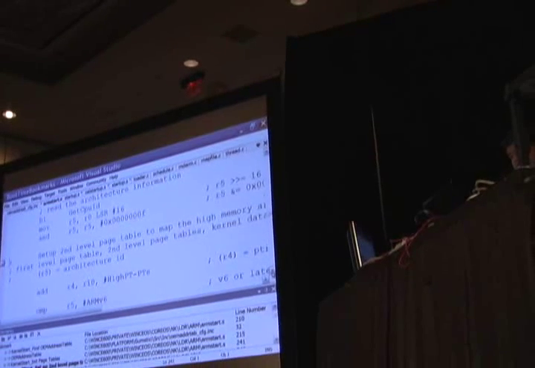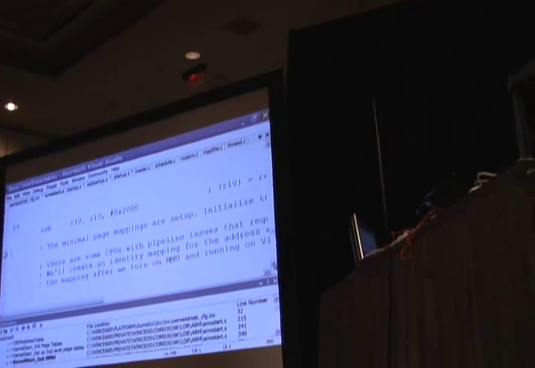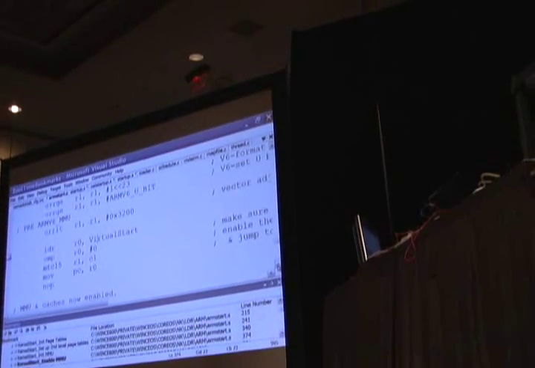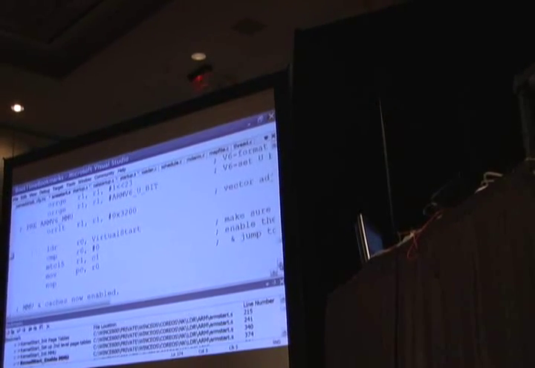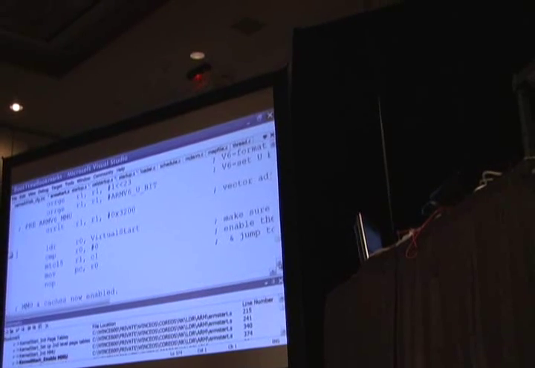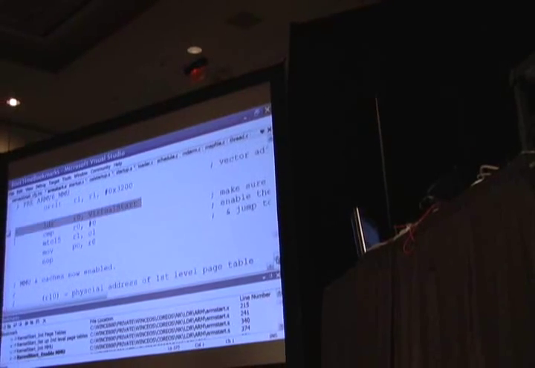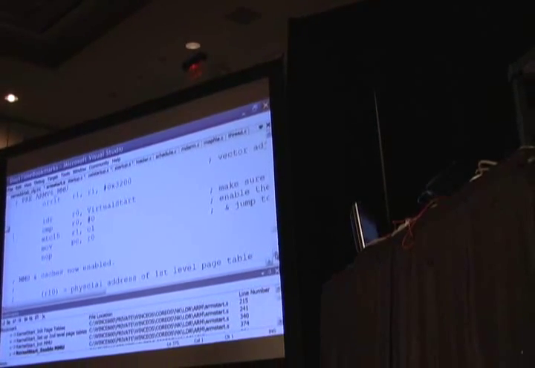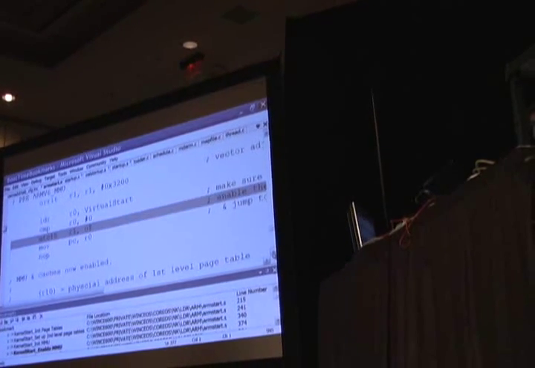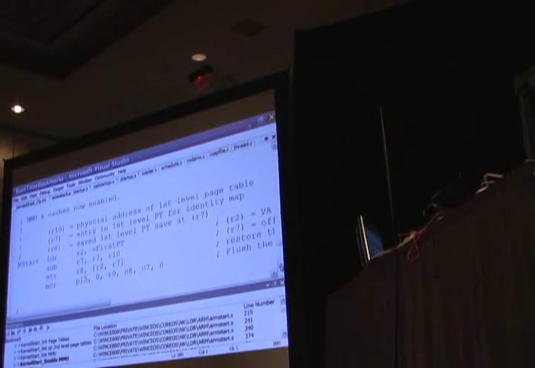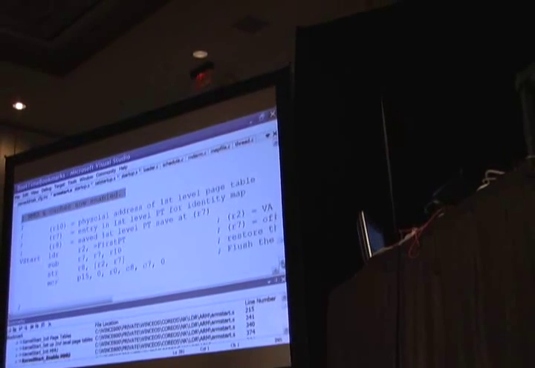And there's some good stuff to do, first level page tables, second level page tables. And then we call this function. So then we load the address of the virtual start. Virtual start is not actually the name of a function, it's the name of a data area, or a physical area, that happens to contain the address of this. So we move that address into register zero, we twiddle our thumbs, and then we turn on memory management right there. And right after we do that, we jump to this vstart function, and right here, we're now in virtual memory. Gee, how did I know that? Oh, okay, I cheated. I read the comments.